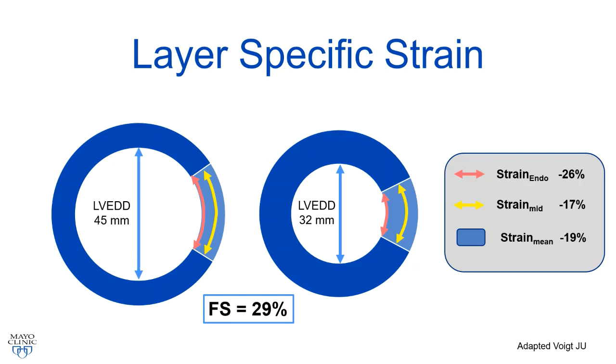So as we've just mentioned, there is layer-specific strain, where endocardial longitudinal strain is a little bit more than the mid-myocardial or epicardial strain, and that would make sense because the layers are linked geometrically to one another. And if during systole the epicardium were to shorten more than the endocardial layer, you'd literally see buckling of the left ventricle. And even without any intention to really differentiate between layers, software vendors may report by default either endocardial strain or mid or full wall strain, which can be a cause of intervendor differences in strain measurements.